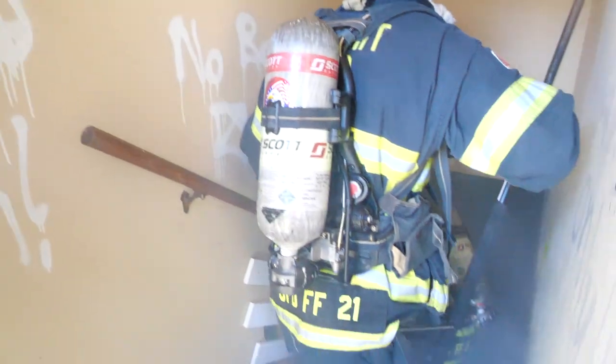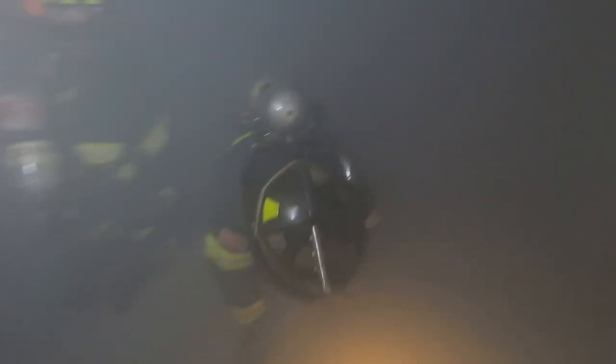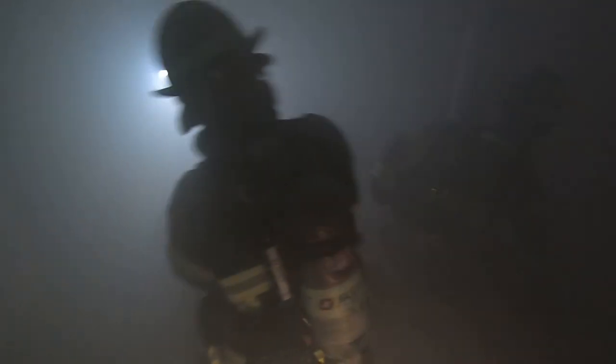This is me at the top of the stairs talking to another firefighter that I'm sending downstairs to assist with the search. He's got a tool in his hand. Here you can see the smoke. So we're back in the basement — the guys are crawling around in this unknown basement, trying to search the entire basement to look for that victim. They found it — found the victim. We made a mannequin out of old hose. You notice that red light on that firefighter — that's part of his PASS alarm or firefighter safety alarm. When that turns red, that means he hasn't moved for 20 seconds, and then you notice it went green, so that means he's okay. It helps us find him if that happens. So here are the guys just trying to get that mannequin — or as we say, dummy — out of the basement.